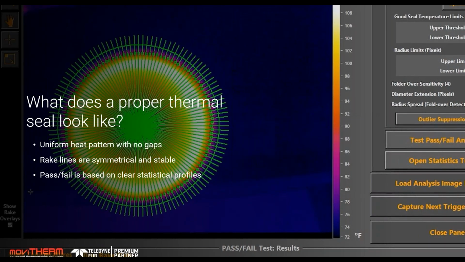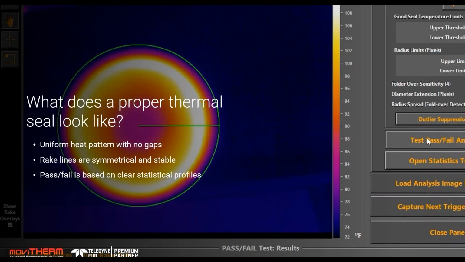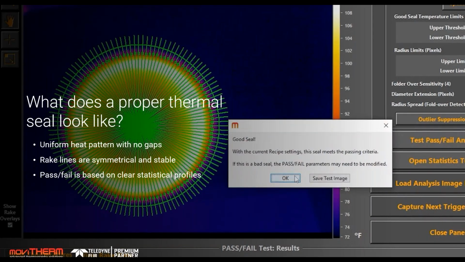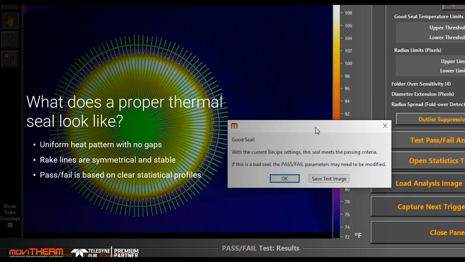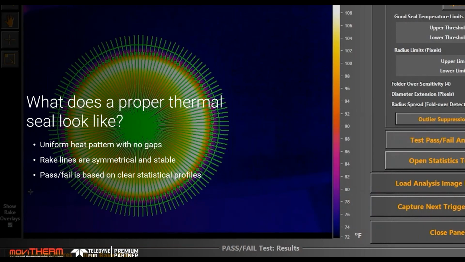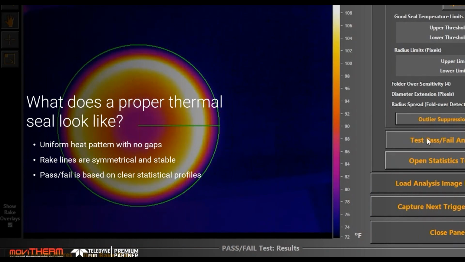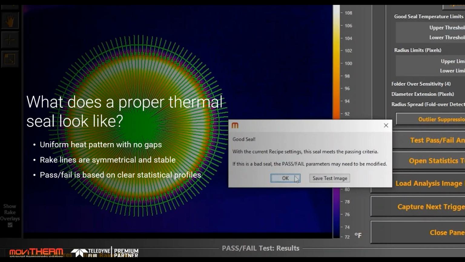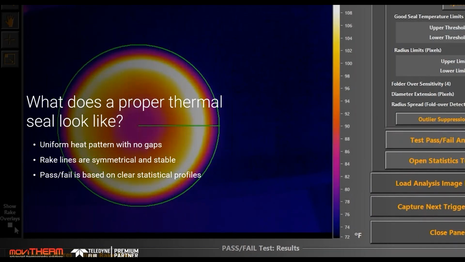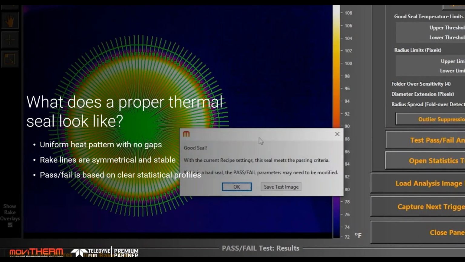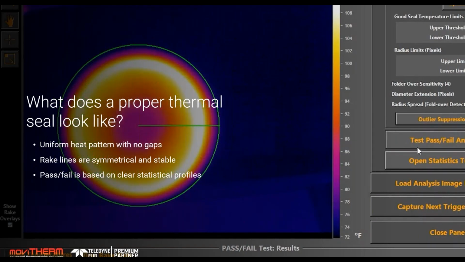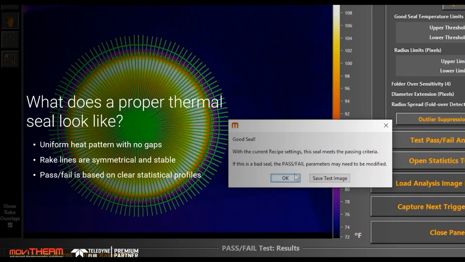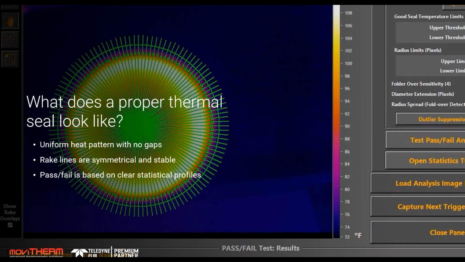Yeah, so you really want to have consistent temperatures across that outer diameter seal area. That gives you a real good indication of where we want consistency. And you can see it flashing up, and you see what we call spokes that we draw from the center to the edge, and now it's grabbing the maximum temperature on the line.